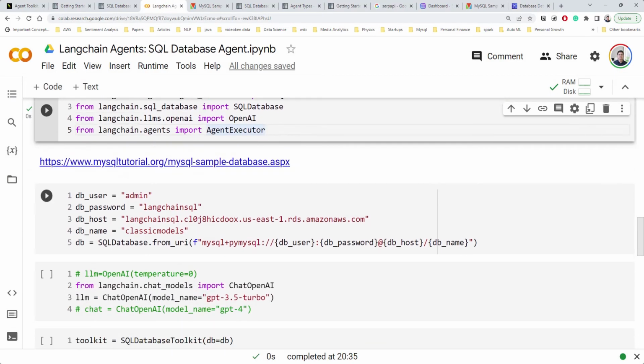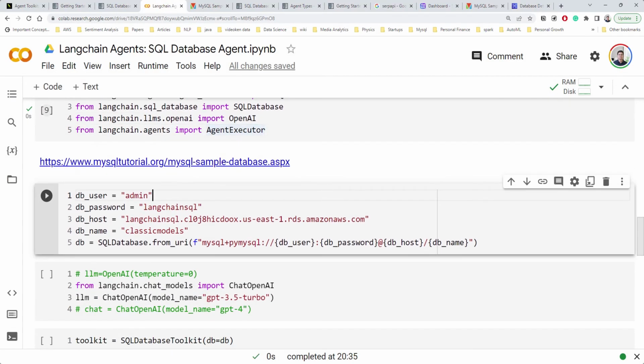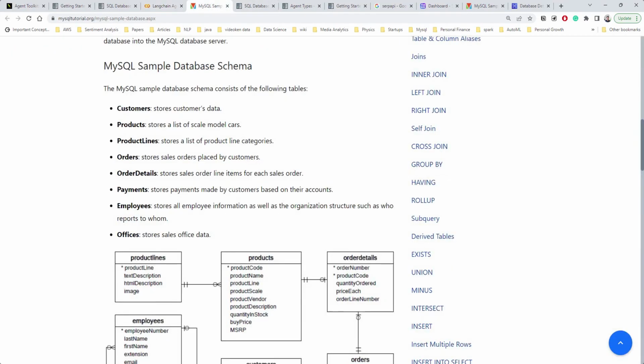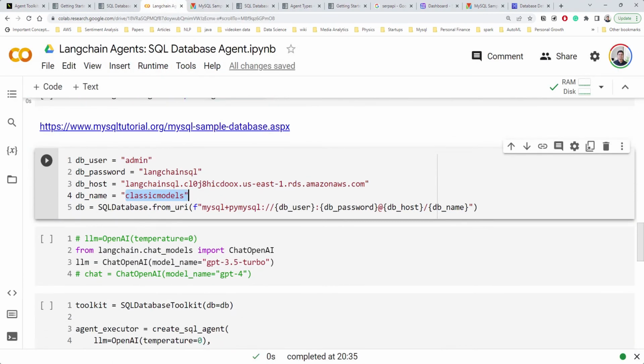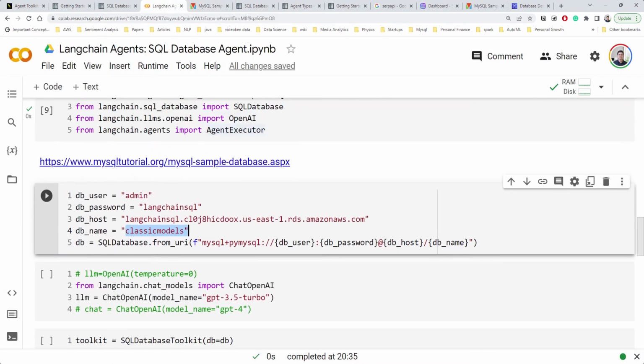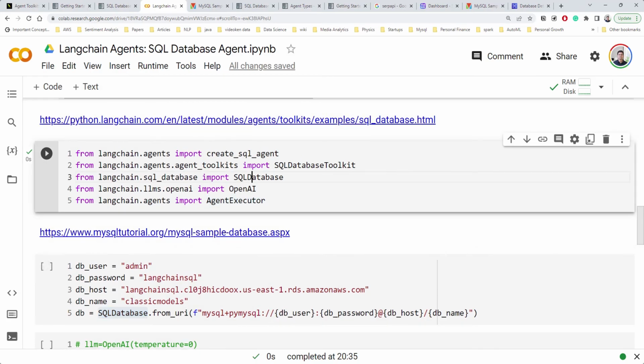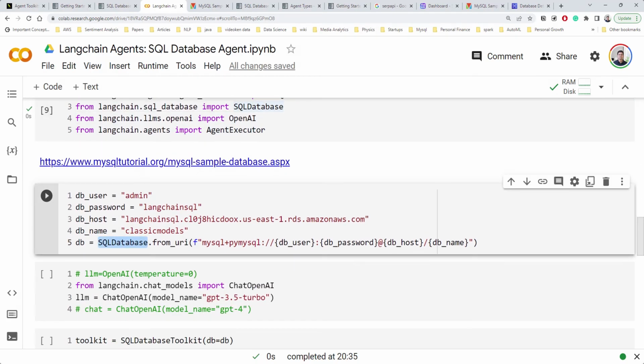What we require to connect to our database, whether you connect via an agent or via a normal Python program, is a couple of things. First of all, we need the database username, its password, and its host name. Currently it is hosted on AWS; it could be your localhost, or whatever server you have hosted it on. And then the database name, which is the name of the database we actually imported. And then you can use SQLDatabase, which is what we imported here. It has a method called from_uri.